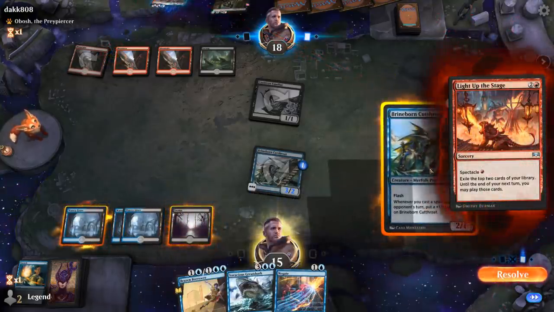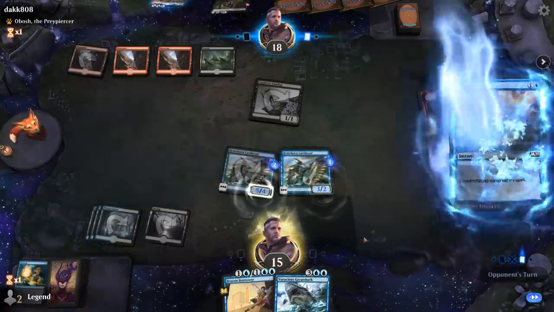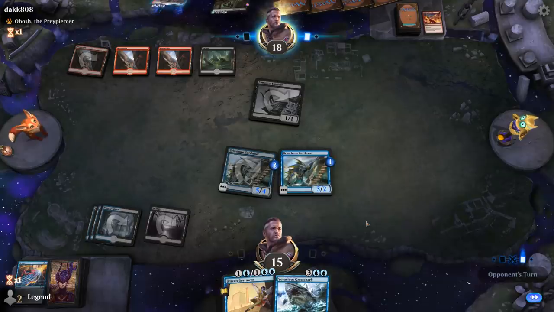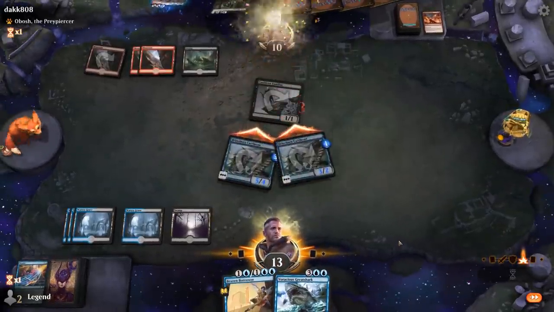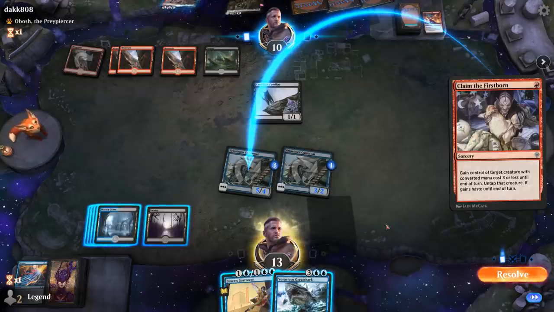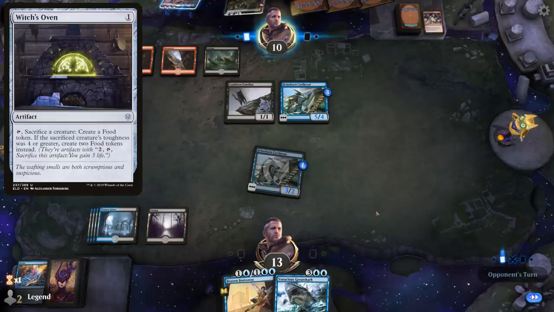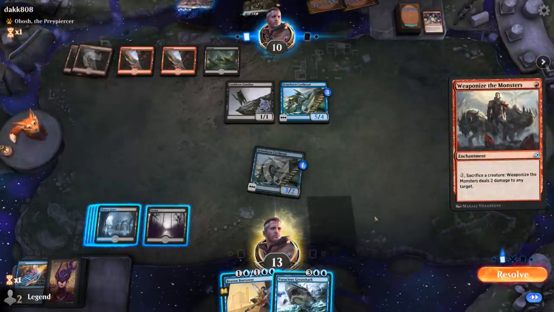Light up the stage, so now we can go Cutthroat into Negate. Let's see if they have another play lined up. And there's a land, perfect. So might be able to Great Shark something. Claim the Firstborn. Can't counter that. Sure. Witch's Oven I can also counter with a Great Shark, if that's their plan. They can't play Fling, because they can't play even mana costs. Ooh, I see. Weaponize the Monsters. That I can't counter. So I guess I want to just bounce my own Cutthroat then.